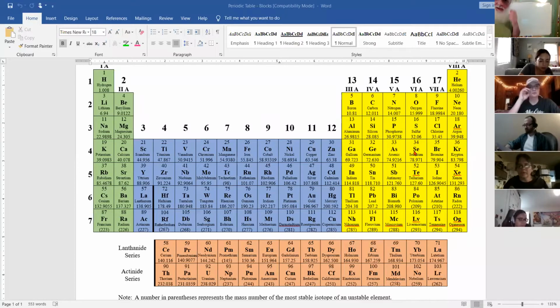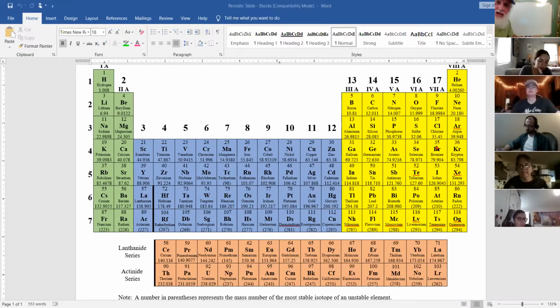If it's neutral, how many electrons does a bromine atom have? 35. What's its period number over here? 4. What's its group number up here? 17. We said if it's neutral, it has 35 total electrons. How many of those 35 electrons are valence electrons? Well, here's the Roman numeral group number, 7. Is bromine a metal or a non-metal?